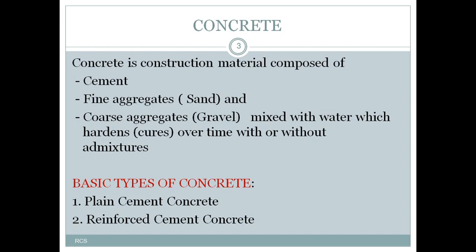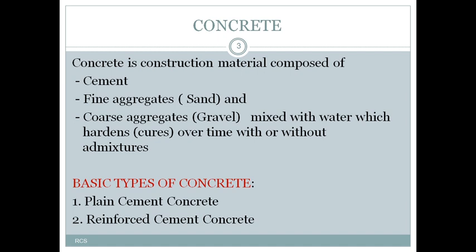Now, concrete structures have become very common in civil engineering constructions. Concrete has been established as a universal building material because of its high compressive strength and adaptability to take any form and shape, with resistance to fire and corrosion. With this background, I will define what a concrete is.